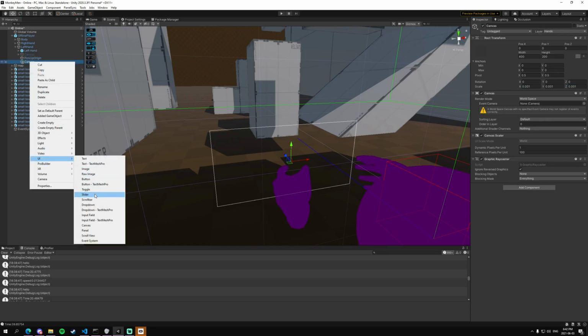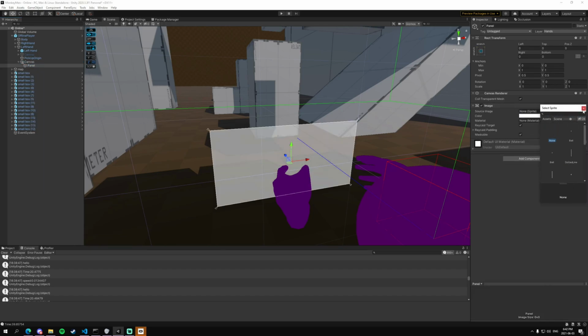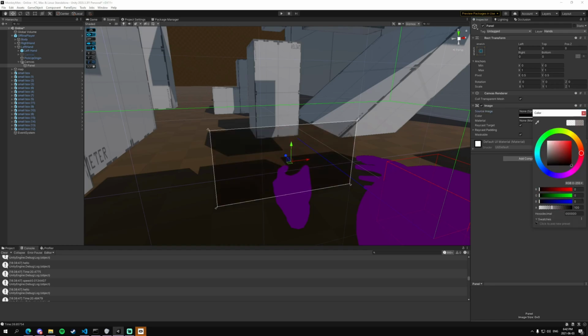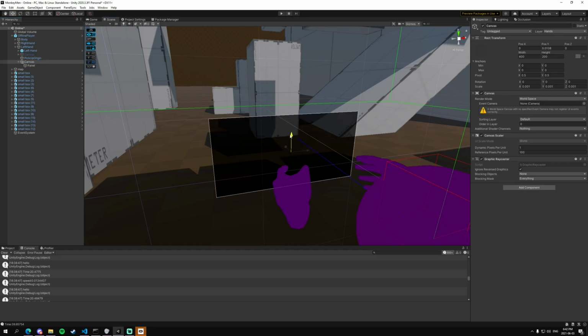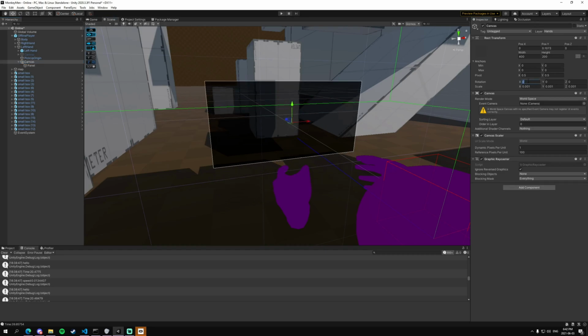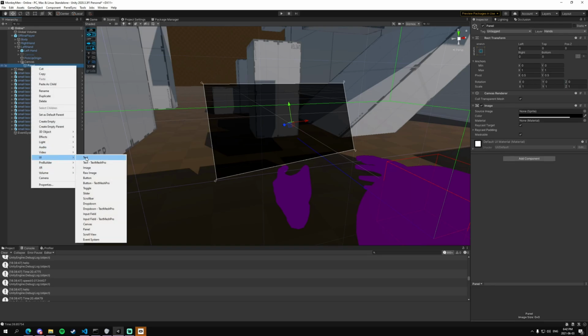Next, you want to create a panel. Remove the background because you don't want the rounded edges, or I don't like the rounded edges, and make it a little bit darker and move it up a slight bit, the canvas. What you can also do is rotate it a bit so it's easier to read. Move by -10.